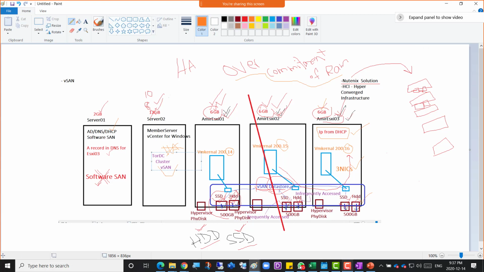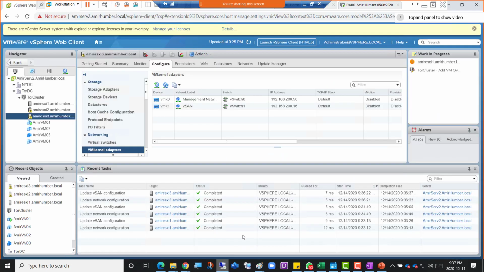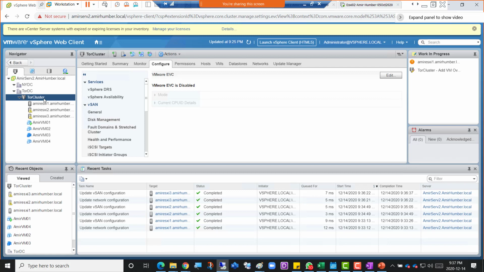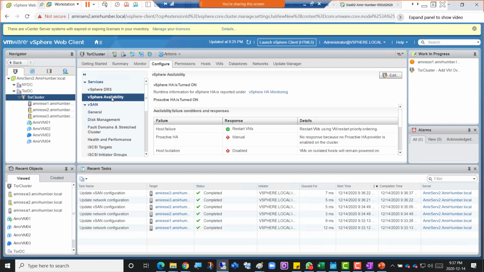So I'm going to go ahead and, well, it does say turn off HA temporarily, so I'm just going to go to Tor cluster, because HA is configured there, right? So Tor cluster and configure. I'm going to go to HA. So vSphere availability here, I'm going to select that and click edit, because it is saying it's turned on, right?